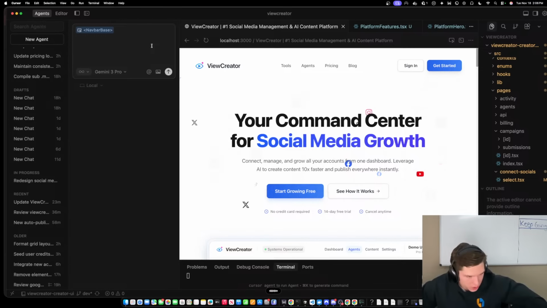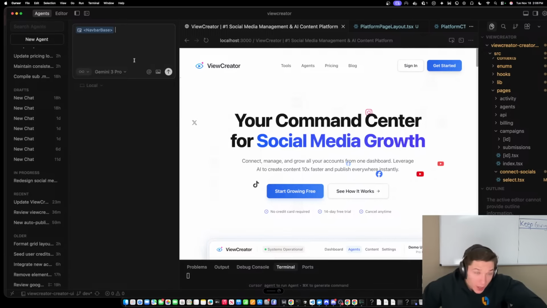Inside of features, there should be features related to ViewCreator that you want to market and include in our feature list. For example, content scheduling and posting, creating AI, like there's a bunch of tools, so have some of those tools in that features. And then for resources, include things like the blog and then other pages that are related to resources, but completely reinvent the nav bar in the UI.